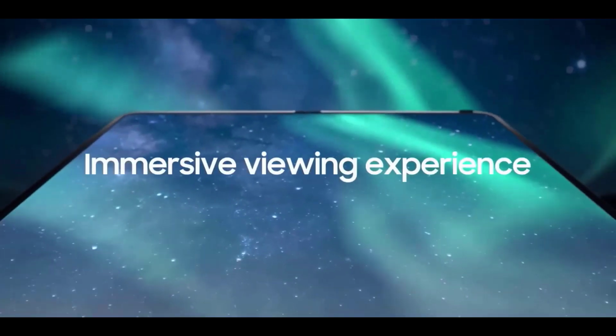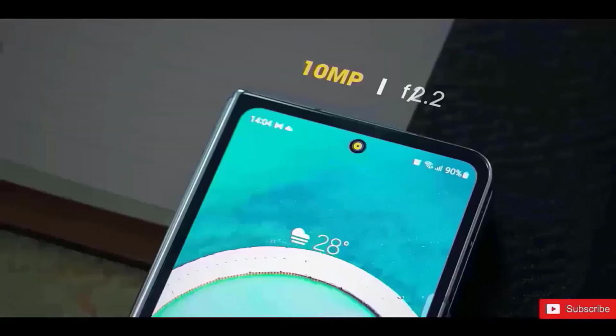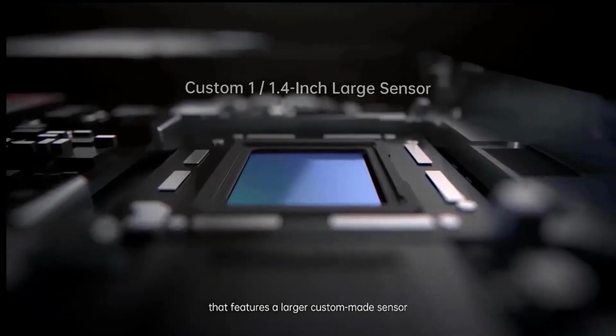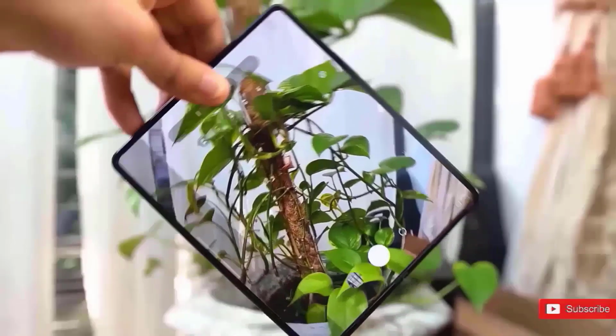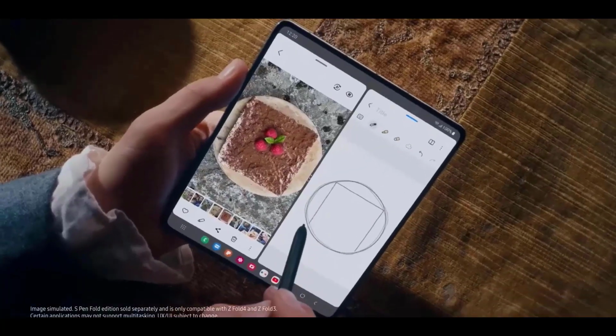of storage. The phone is also anticipated to sport a triple-back camera configuration with a 50MP primary sensor, a 4MP under-display selfie camera, and a 10MP front camera. Another report claims that the device will run One UI 5 based on Android 13 and feature a 4,400 mAh battery with 25W charging. Finally, what are your thoughts about it?